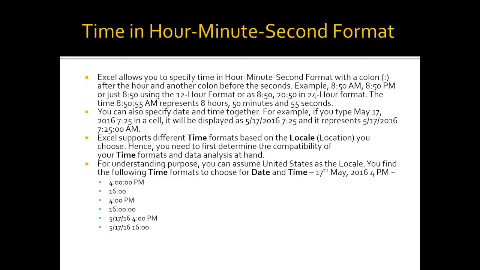Excel supports different time formats based on the locale or location you choose. Hence, you need to first determine the compatibility of your time formats and data analysis at hand. For understanding purposes, you can assume United States as a locale. You find the following time formats to choose for date and time. So 4 p.m., 16:00. So these are examples. Here we include date in the last two examples.